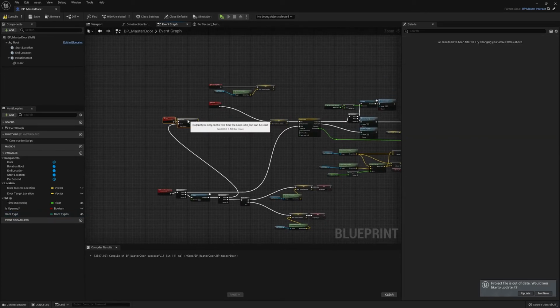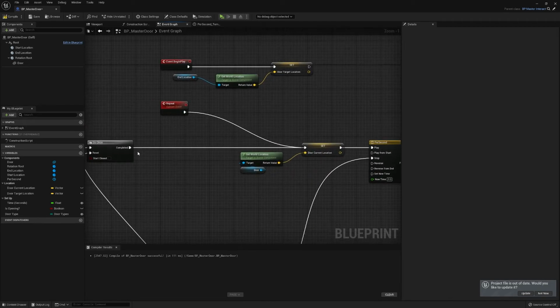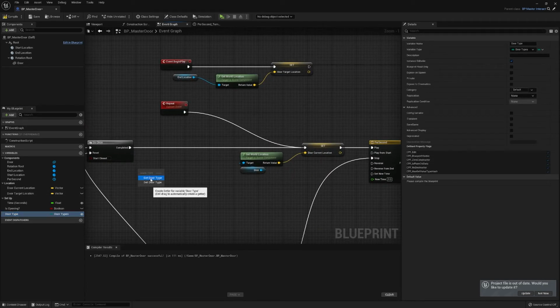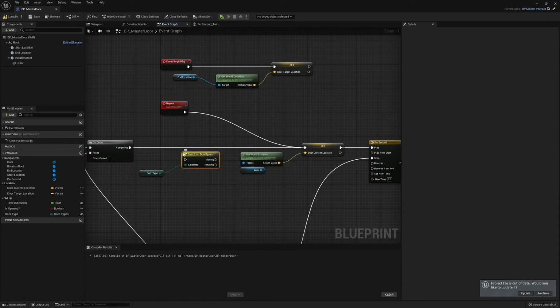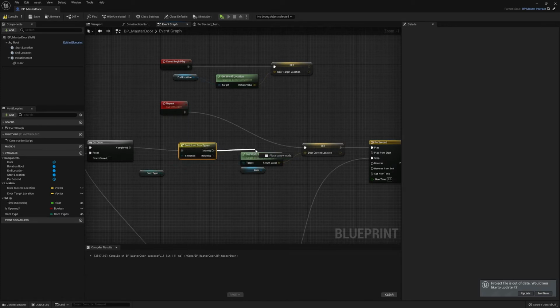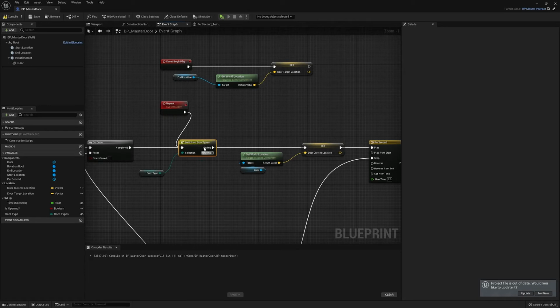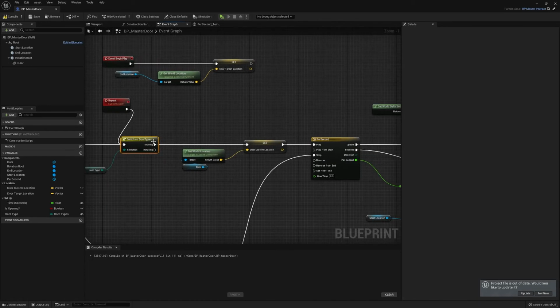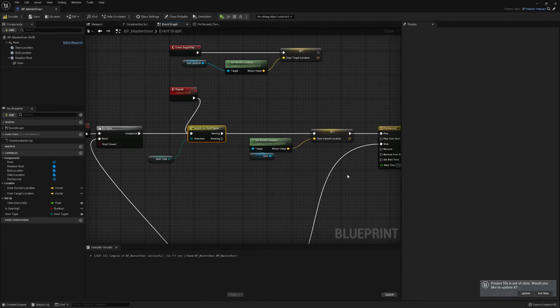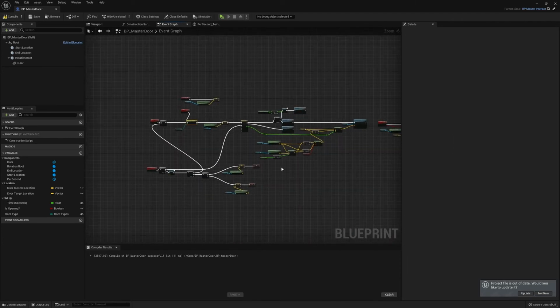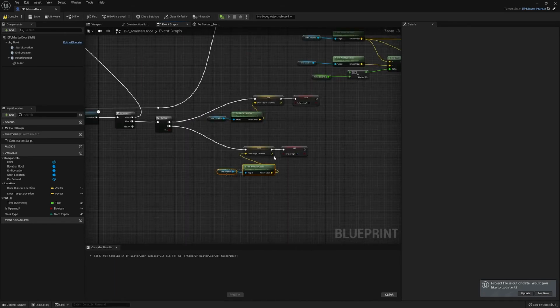And that's handy because, say if we pulled it out here, we can plug it into a switch. And as you can see, plug this in here. If it's on moving, it'll go down this way. And if we're rotating, it'll do the code that we're about to do. But first we'll make our variables.